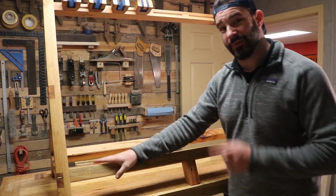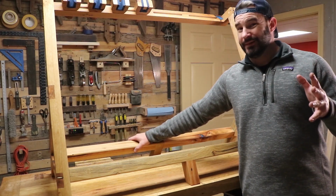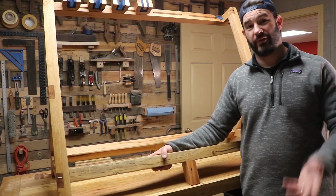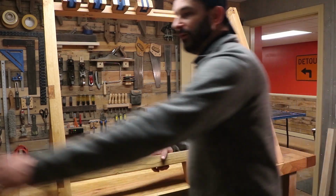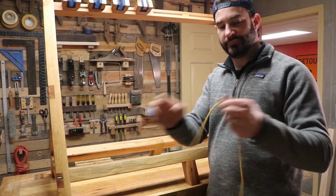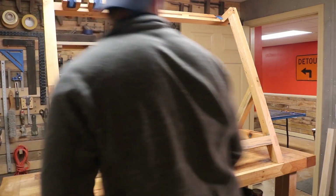What I want to do right now is take the padding that goes on the stretchers out of the clamps and see if it held the corner and see how I want to glue these down. Again, I prefer to not staple these, but I may have to. If I do, like I said, I have some yellow 550 paracord that I'll just trim out and cover the staples with. So hopefully I won't have to do that.